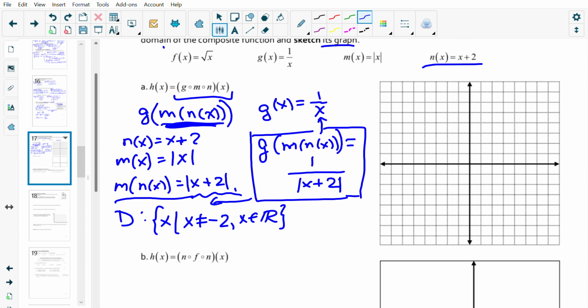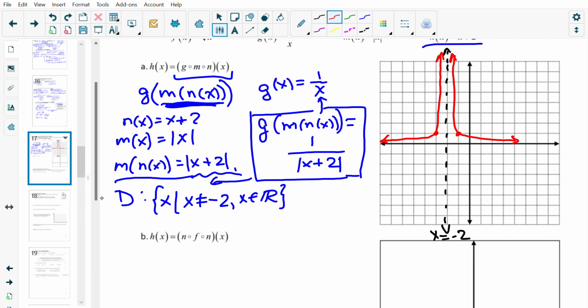Okay, and then let's graph this. When we graph it, there's a non-permissible value at negative 2, so I'm just going to sketch in my asymptote here. Then our point negative 3, 1, right about there, and it's going to look something like this. I'm going to have a horizontal asymptote at y equals 0, and then right about there, and then I'll just sketch that in, and again, horizontal asymptote.